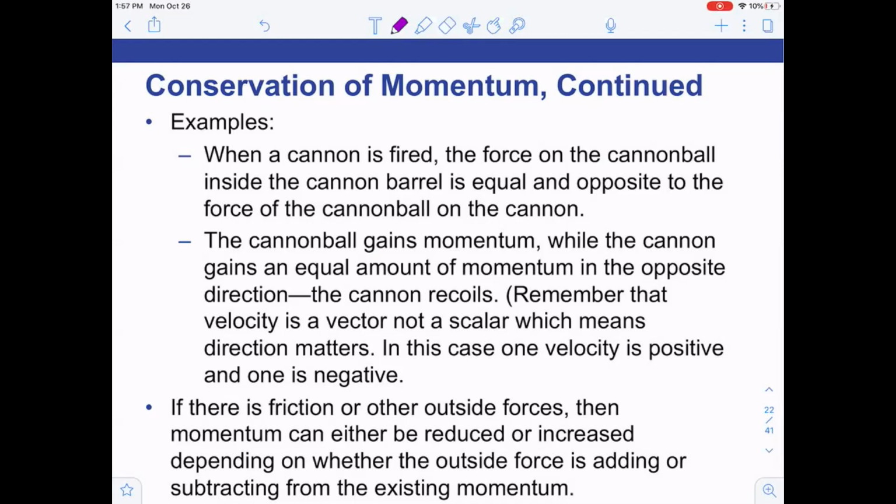So in that situation, when you have a cannonball inside of a cannon and it's just sitting there at rest before it fires, what's the momentum of that system? Zero, exactly. And then after it fires, you have a cannon going one direction, and so it has momentum that way, and the cannonball has momentum one direction, and the cannon has momentum the other way. And those two momentums are going to be equal and opposite. So that whole system, if you added the equal and opposite, that would be zero. So our initial momentum is equal to our final momentum. Yes, Brandon?